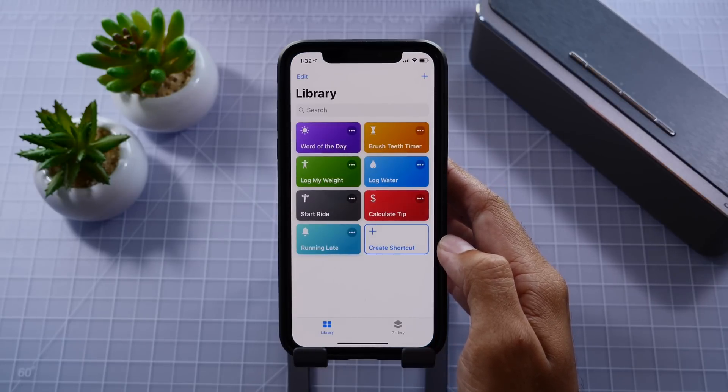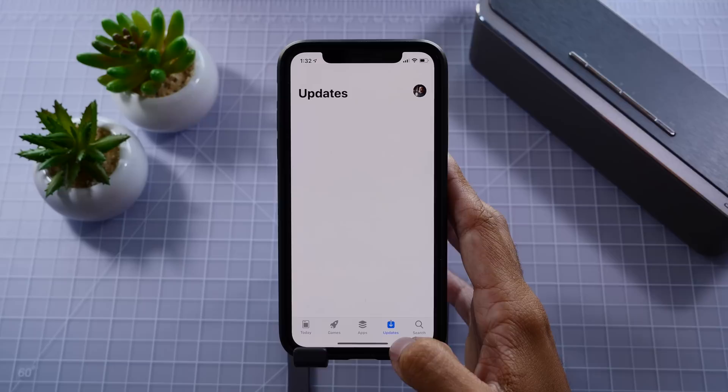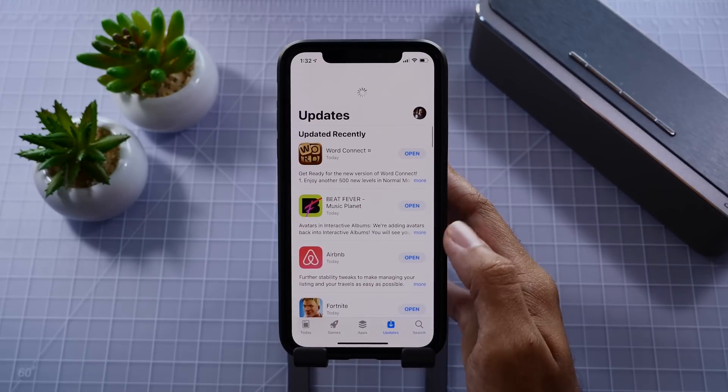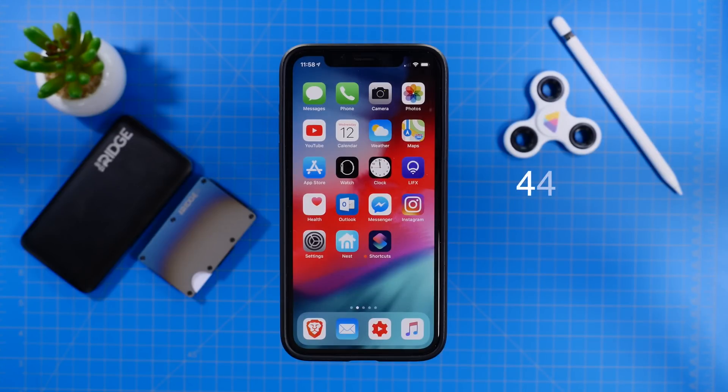What is super exciting to see is the performance numbers, because these will be the final performance numbers for iOS 12. Let's check out some of our scores from Geekbench. On the CPU, we scored a 4,470 on the single core side of things and for the multi-core a 10,457, which is really a good score for the iPhone 10. Moving on to the GPU side of things, we saw a whopping 15,780 for the compute score, and in my own testing, that is the highest I've ever been able to achieve.